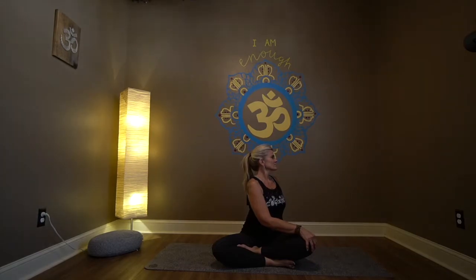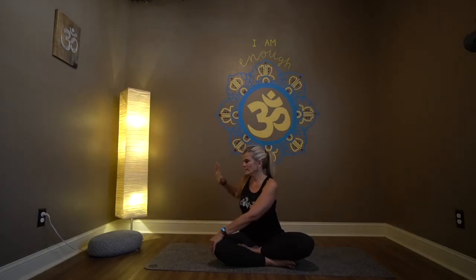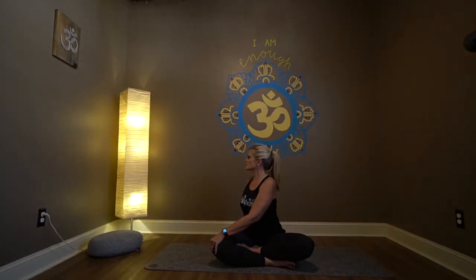We're going to roll those shoulders — going backwards first. Roll the shoulders back, big circles, just like there's a rotation or a wheel in those shoulders. Moving the joint a couple more times. And now let's roll them forward, elbows kind of circling with us. Roll those shoulders — this should feel really nice. Then take your right hand and put it on your left knee. Take your left hand right beside your bottom and sit up nice and tall, keeping that chest open. Inhale here. Exhale, twist and look to the left. Keep breathing. Chest is starting to open. Come back to center. Bring the left hand to the right knee, right hand comes right next to you. Sit up nice and tall. Inhale here. Exhale, twist and look to the right. We're not going into a very deep twist — we're just allowing the upper body to start to move. Hold the pose but keep the breath. And come back.